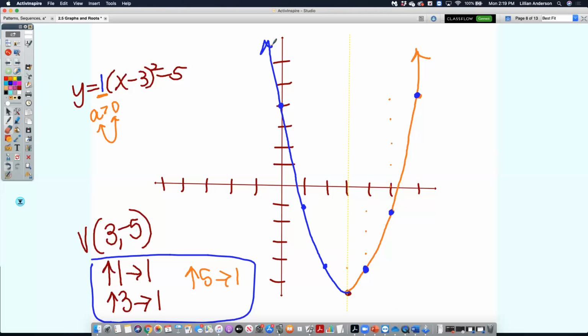So that's how we would graph our quadratic in vertex form. Find the vertex, plot it, apply the pattern. It opens up again because a is greater than 0. And it does have that y-intercept of (0, 4), which I knew from standard form, which was what the problem originally gave us.